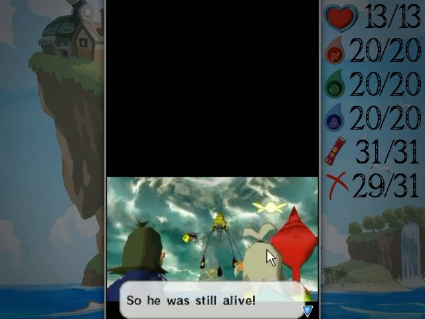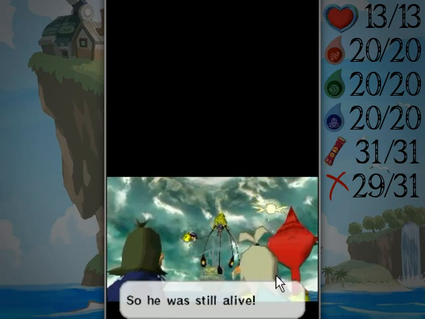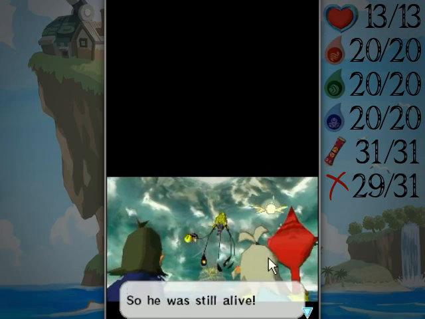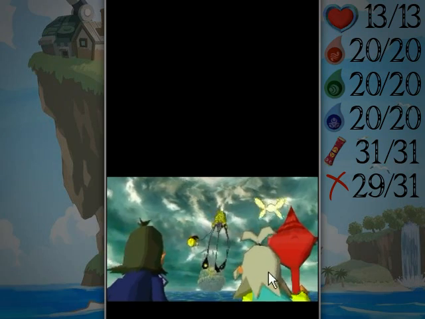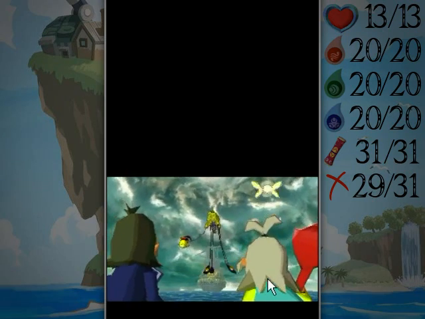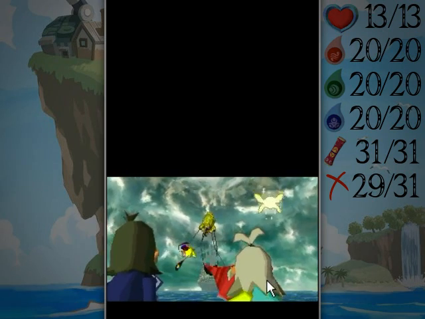Oh, come on now. She's... Yep, obviously. So that's why my power isn't fully restored. How did Tetra pass out already just from that one grab? Was her life energy stolen or something? I'm not sure.